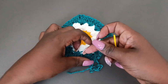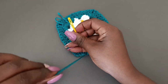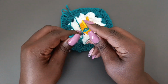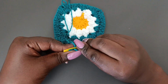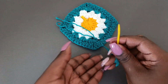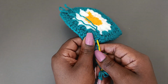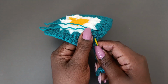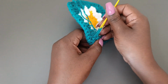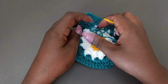Then now we get the third one. We get one of the ends and move it closer to the other one. So just put the yarn through the darning needle and then we're going to weave it in the double crochet stitches. So just go into those stitches and weave in so that you take that end closer to the other end. So just like that, pull the yarn through. Don't interfere with the shape of the square like I mentioned.